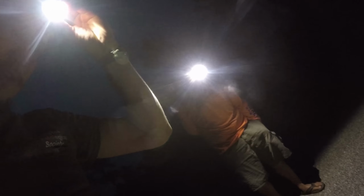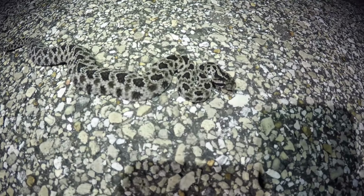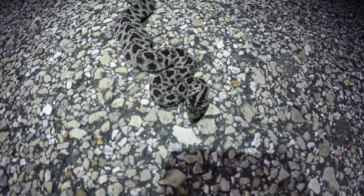Hey, what up guys? We're back here cruising on this road. I didn't have Josh with me for the pine snake, but he's here now. I am on this road, found this little snake right here. It's not the first one I found since being in Florida, but I wasn't taking video last time. Here we've got a nice little anerythristic pygmy rattlesnake. Very cool little animal. I love these guys. They're pretty common in this area. At least pygmies are, not necessarily anerys, but I'm glad to find it. Very neat little creature. We're gonna keep moving. I'll take some more video for you. And we're gonna hopefully find some more snakes.